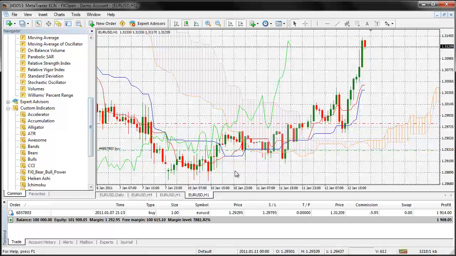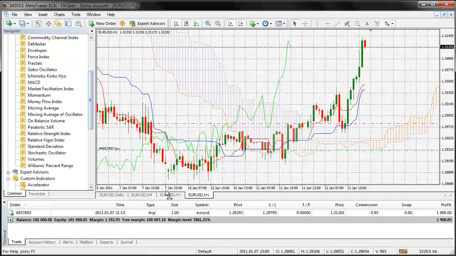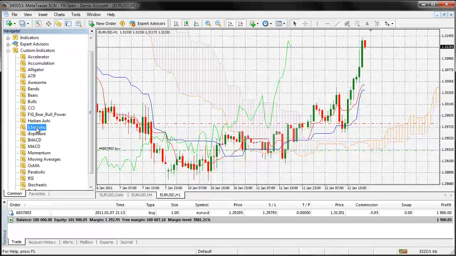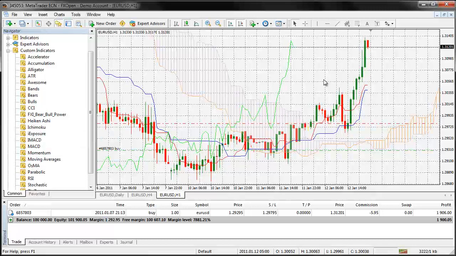Okay, so what I would recommend for you to do is just to really choose one or the other, and for this particular video, I'm going to concentrate on the custom indicator Ichimoku Kinko Hyo, which is this one here, and then just drag it onto the chart. Now these colors might not make any sense to you right now, so let's go ahead and change that.